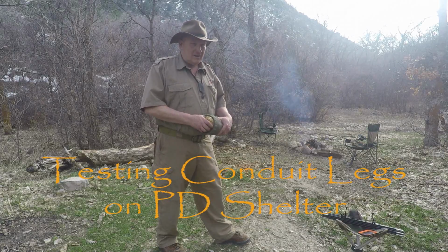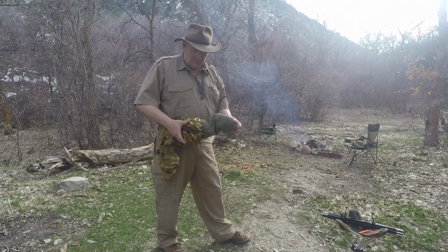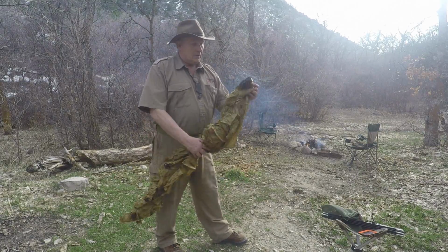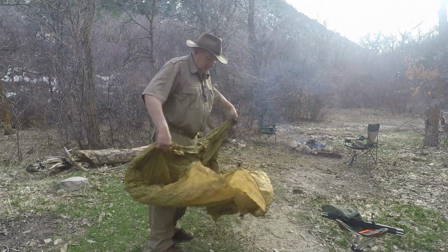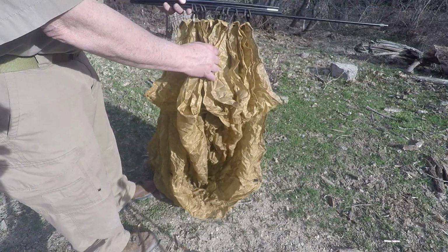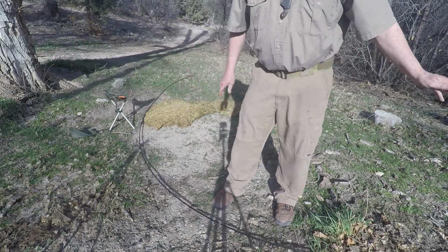Over 18 months, 19 months, myself, others, Boy Scouts, you name it, this thing has been beat like you can't believe. But it still works. Alright, so this is how it comes out if I shake it out a little like that. Start from anywhere I want. There's 10 of them on there, strung onto there, okay? You start that little piece of cord in there, keep going with it, plug it in, there we are.